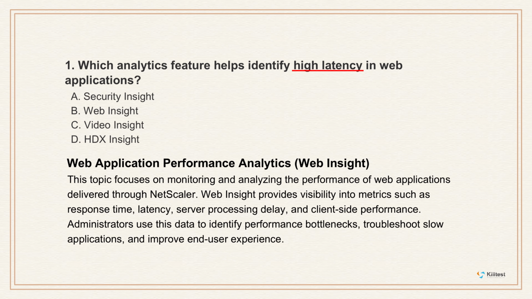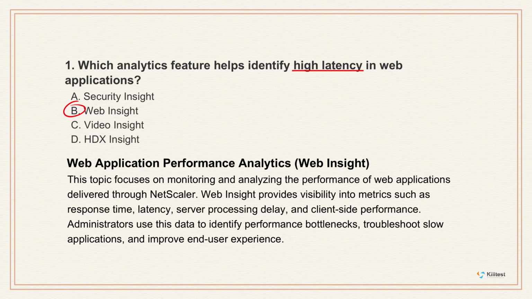So if you rush, you might just grab HDX Insight because Citrix and HDX usually go hand in hand. But that would be a mistake. The answer here is Web Insight. Hold on. Why not HDX Insight? I feel like I hear HDX constantly when people talk about NetScaler. You do, but context is king. HDX Insight is fantastic, but it is specifically engineered for Citrix virtual apps and desktops traffic, what we call the ICA protocol. If the question was about a virtual desktop freezing up, HDX Insight is absolutely your answer. But the scenario specifically mentioned a web application. So we're talking standard browser traffic, HTTP.